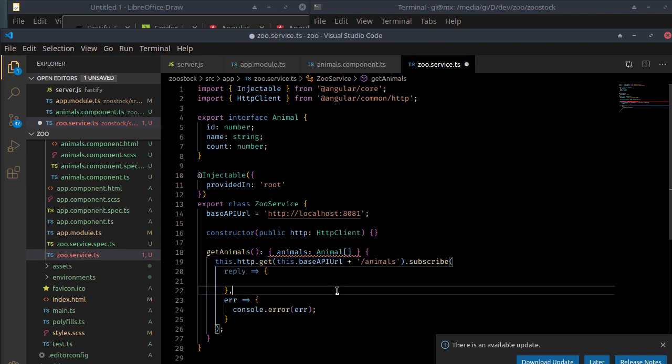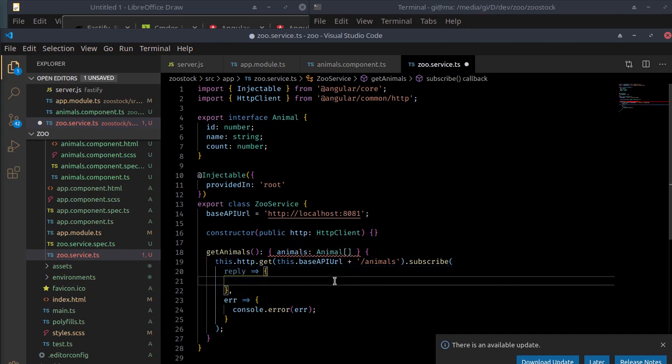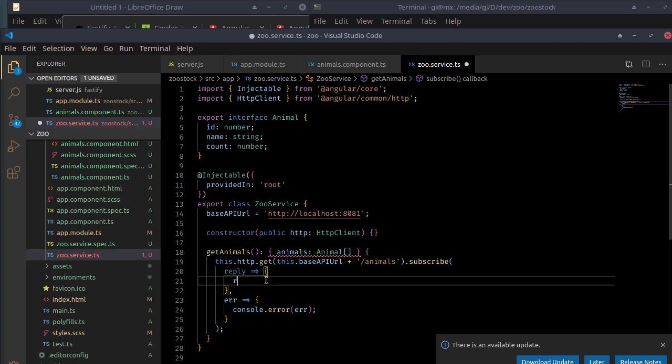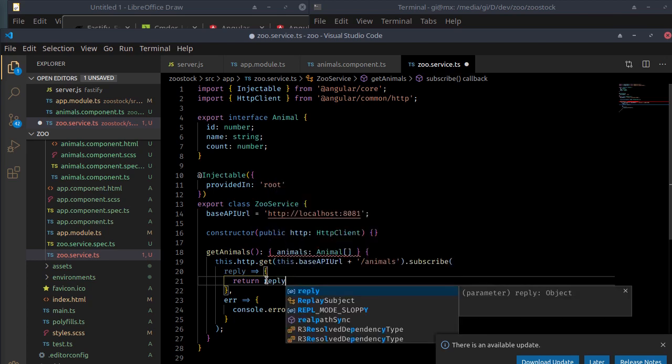So anything you return here will be done asynchronously, whereas this function is synchronous and a return type is synchronous. So this doesn't quite work with the asynchronous style of writing code. So I can't just do return reply here.